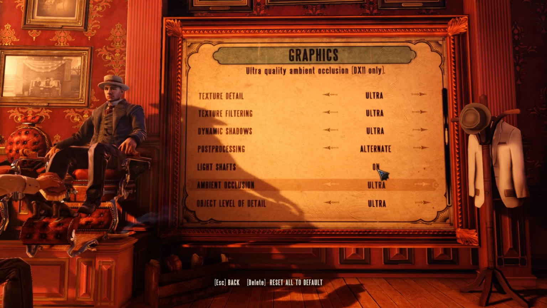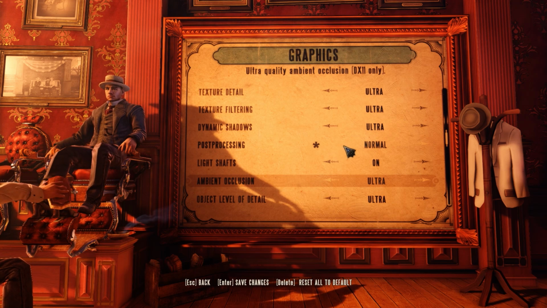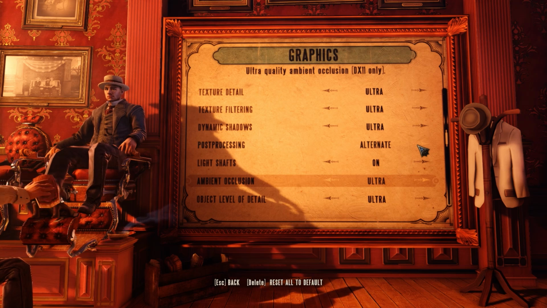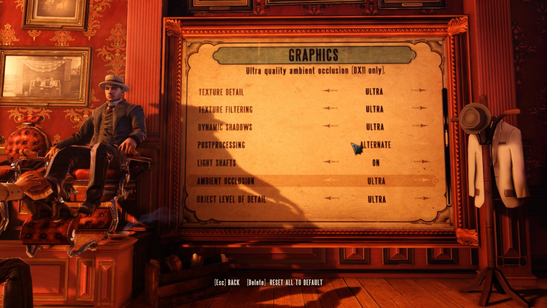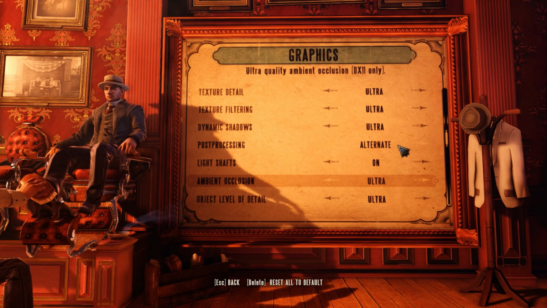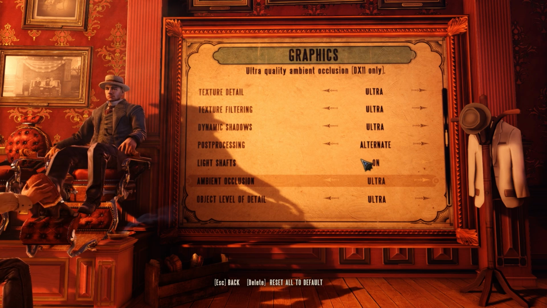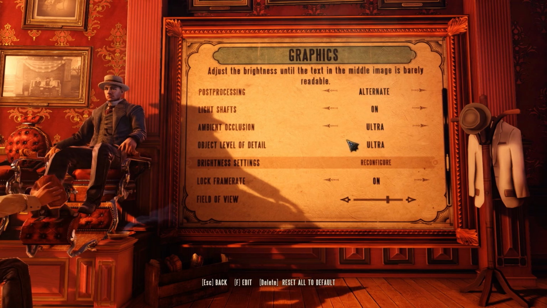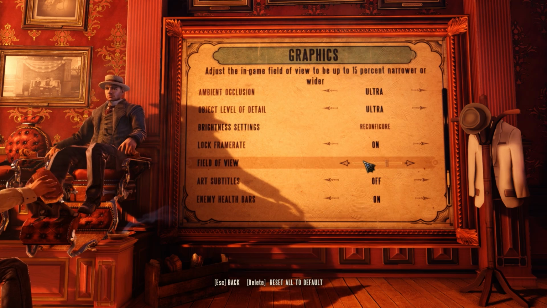As you can see, I have them on Ultra. Post-processing: my question on this is there's normal and there's alternate. What are the differences? I guess basically it comes down to depth of field. The alternate mode has a much more performance-hitting depth of field. So we'll see if I'm even able to record with it. I would assume so, but we'll see. As you can see, they have light shafts, so that's nice. It's got a good amount of settings, and like I said, they all go to Ultra.